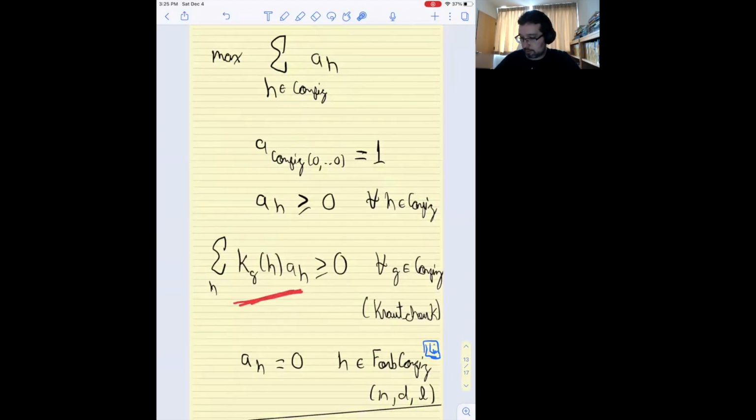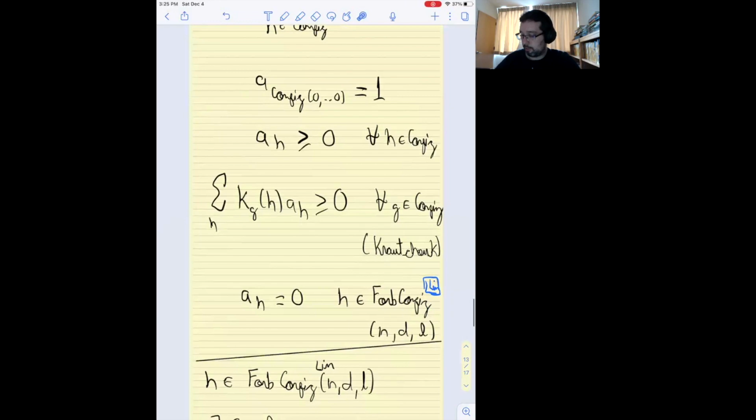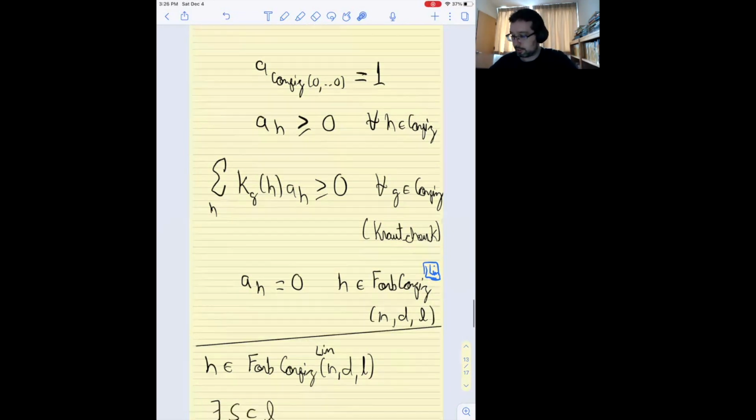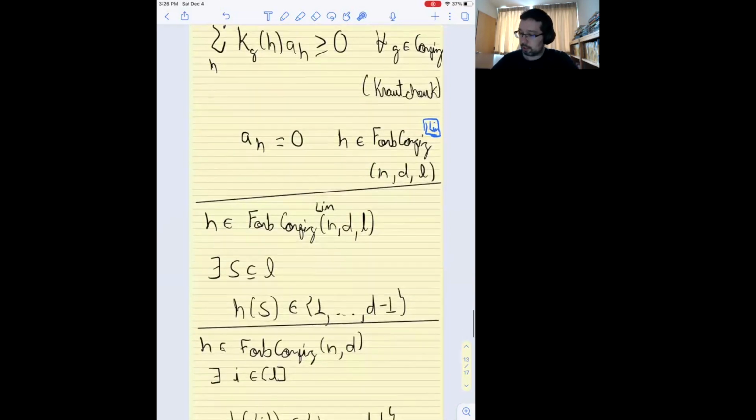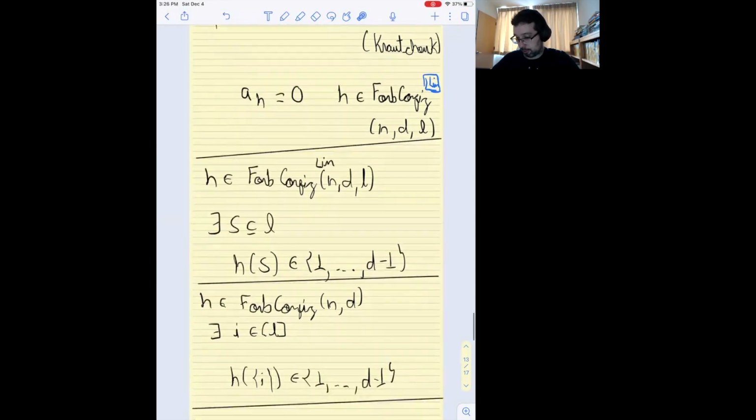We have, as before, the Krawtchouk transform, right? But those are higher order Krawtchouks indexed by configurations this time. And we also have the distance requirements, right? So whenever a configuration is saying that some vector has a small Hamming weight, and here you need to specialize whether you're working with linear codes or not, because for linear codes you can impose a lot of constraints, and that's great. For nonlinear codes, this forbidden set is much smaller, right? So for linear codes, you can impose that whenever there's a subset such that the Hamming weight is violated, you put this in the forbidden configuration.